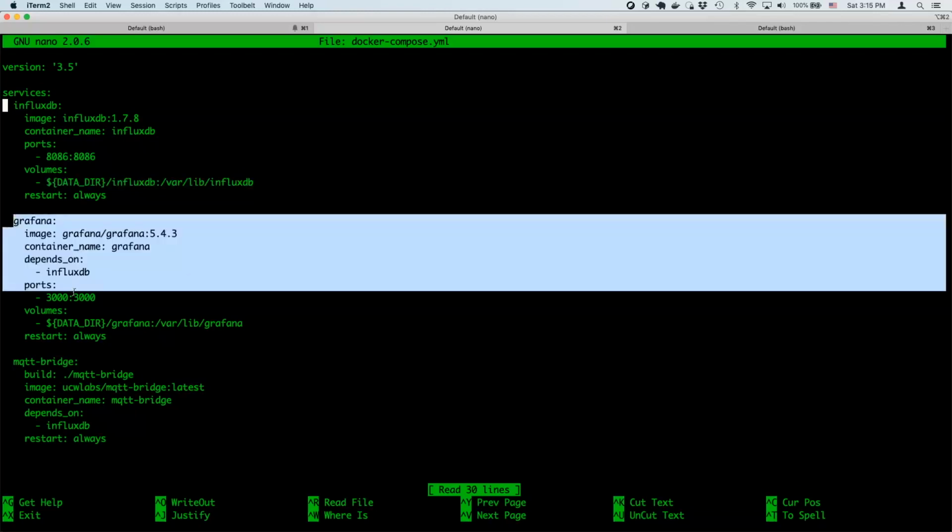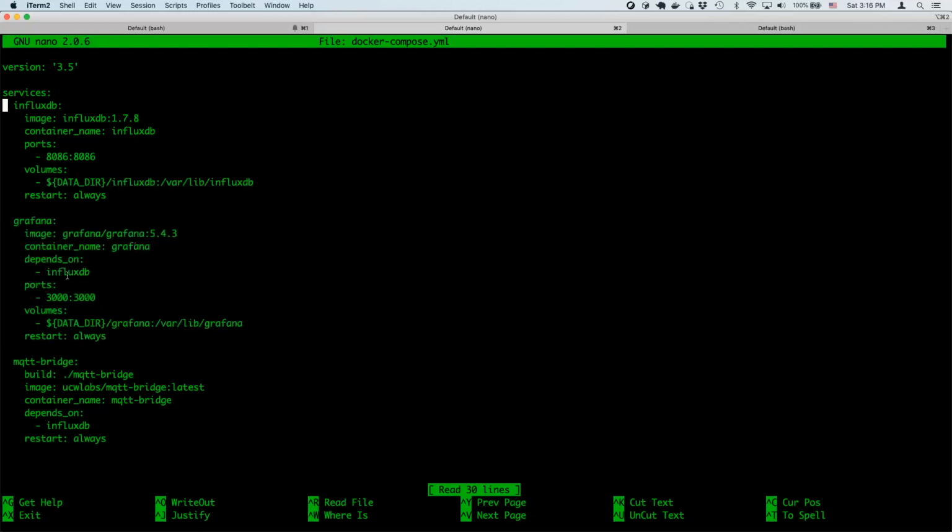We have a similar thing for Grafana. We just have one more thing here, which says that Grafana depends on the Influx database, because Grafana is reading data from it, so InfluxDB should be started before Grafana starts. Grafana uses port number 3000, so we need to expose port 3000 to the host.